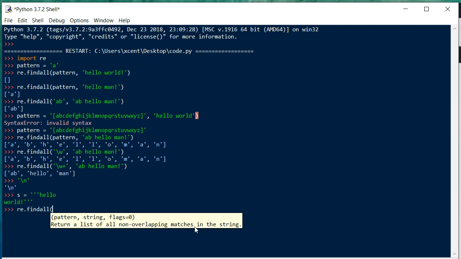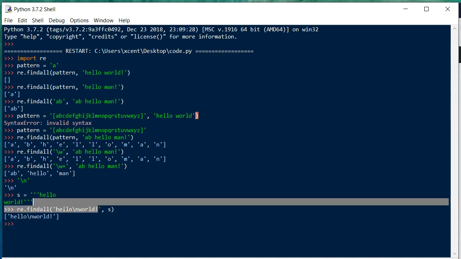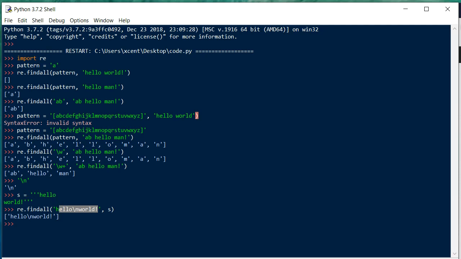So which pattern do we give? We write hello, we have the Newline character, and then we have world with exclamation mark. So this is basically exactly the same string, and we want to match this exact same string in our defined string S, and now it finds it, obviously. So you see this is just a short way of writing it. The Newline character gives us just a new line.